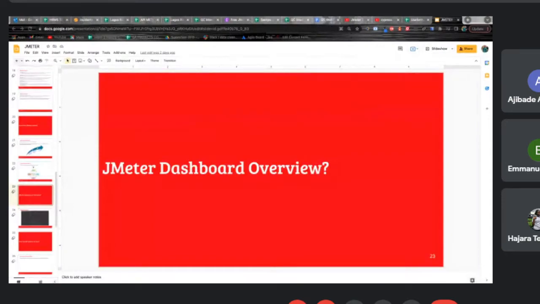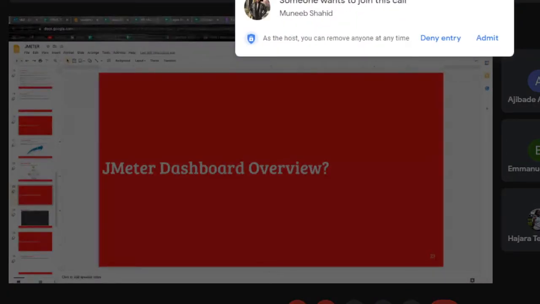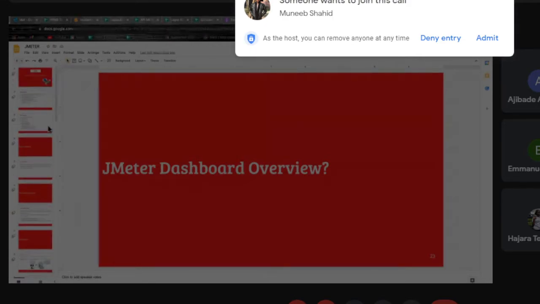So JMeter. We all know what JMeter is, and we know what JMeter is used for. So now we are doing performance testing. JMeter is used for performance testing, and I shared this slide in the last class.